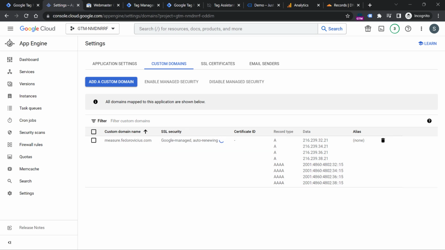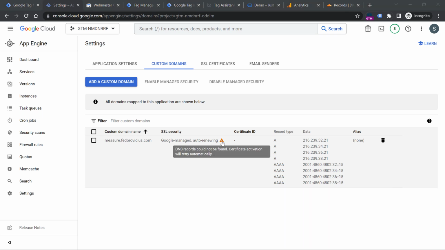And when I say it might take a while, I mean it might take like even hours. So don't stare right now at the screen. You can go and do some other work and then come back after a while and check if the status is successful. In the meantime, I will pause the video and I will resume when this is verified.